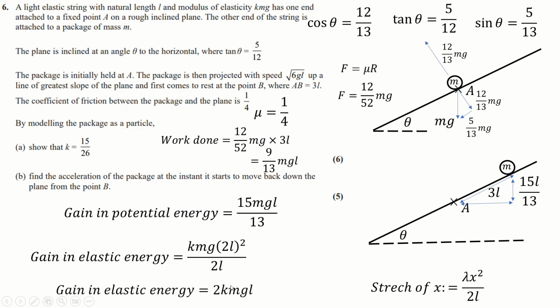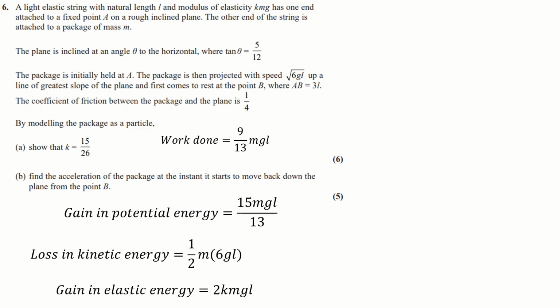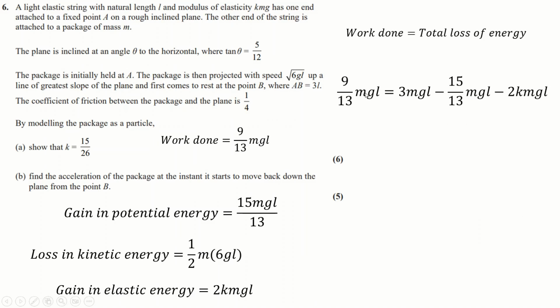Now there is also a loss in energy, of course, and that's because it's initially got a speed of this, and here has speed of 0. So our loss in kinetic energy is a half mv squared. This, of course, squared is just 6gL, and then there's no speed at the end. So this is just the loss in kinetic energy. And again, I'm going to use the work-energy equation here. So I'm going to say that the work done, which I worked out to be this earlier, is equal to the total loss of energy, which is my kinetic energy minus the gains that I make in potential and elastic. So I have this equation here, I think. Cancel out the mgLs, obviously, and we solve for k, and we have our answer.